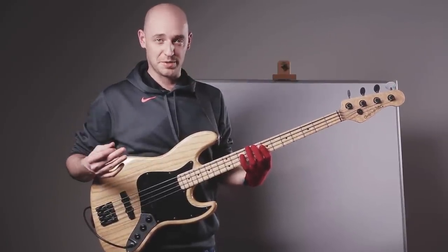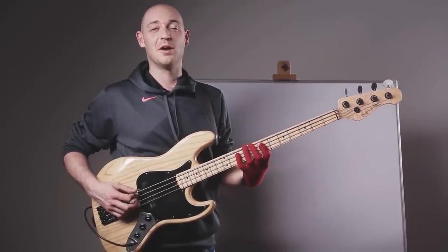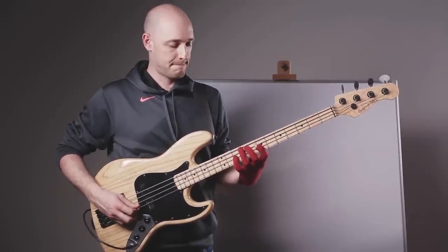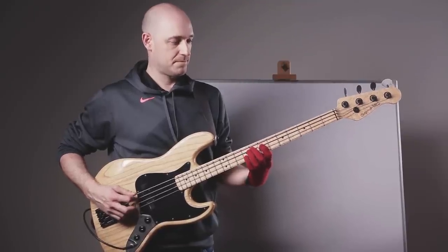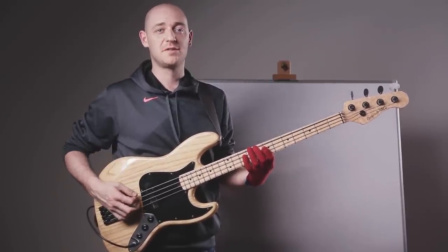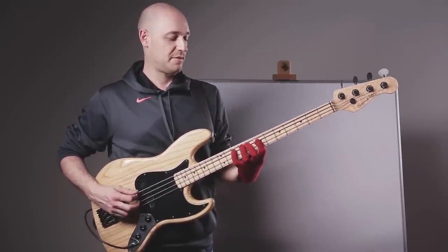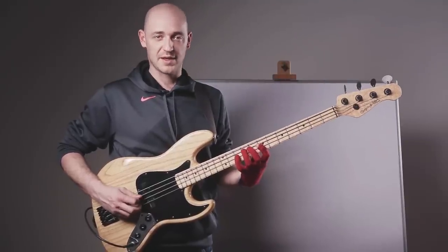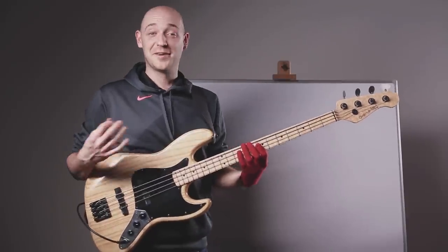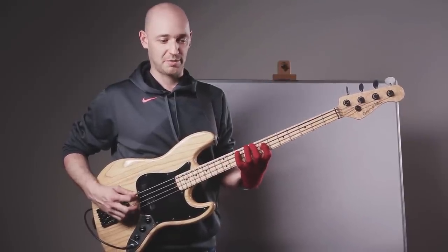Then I want you to play two picks for every note of the C major scale. So instead of like that, we're going to go one, two. For the next part of the exercise, I want you to play three picks on each note. And then four picks per note, on every note of the C major scale. So one, two, three, four.